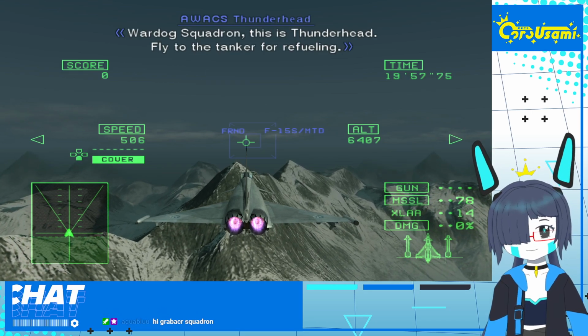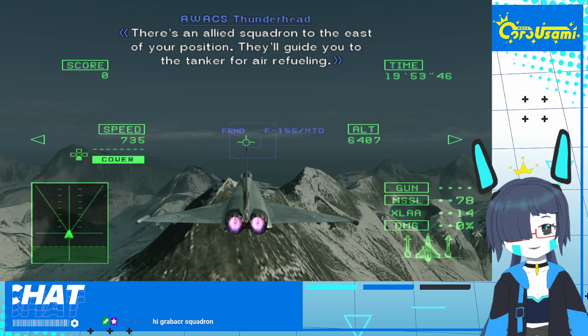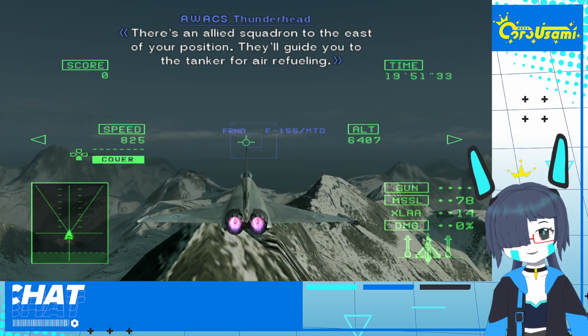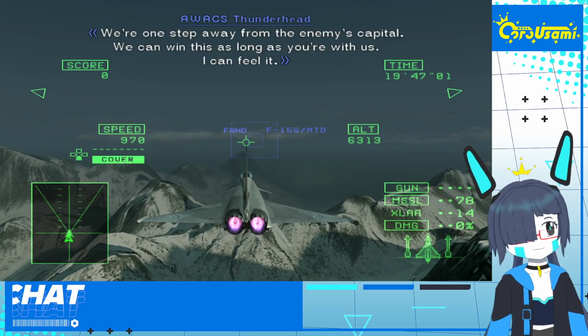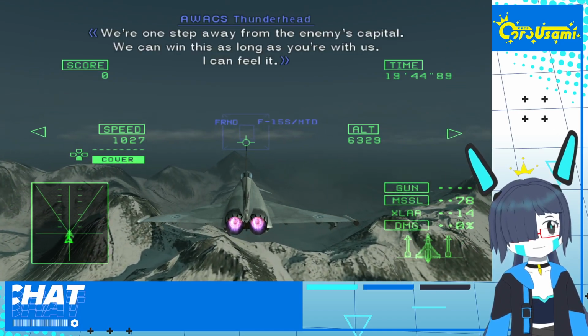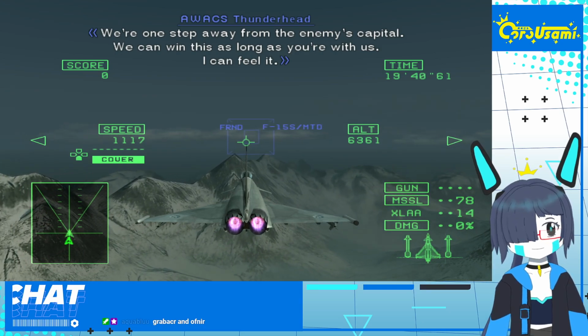Wardog Squadron, this is Thunderhead. Fly to the tanker for refueling. There is an Allied squadron to the east of your position. They'll guide you to the tanker for air refueling. Good work, people. We're one step away from the enemy's capital. We can win this as long as you're with us. I can feel it.